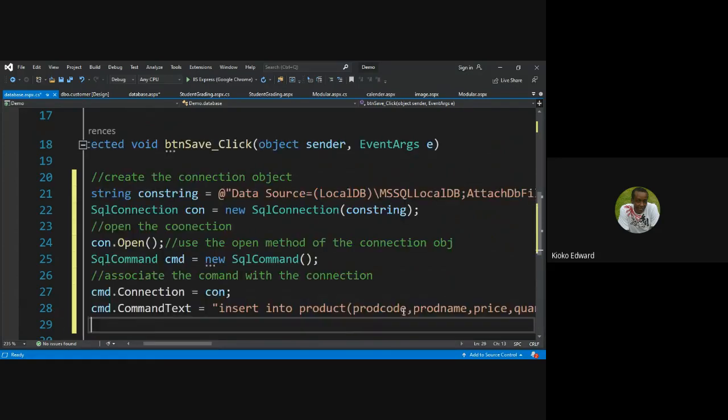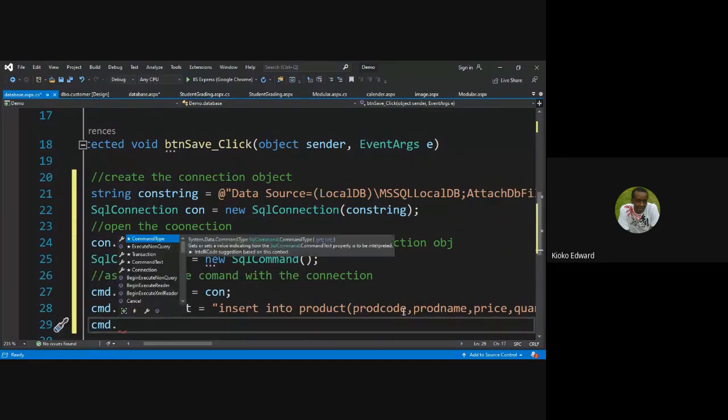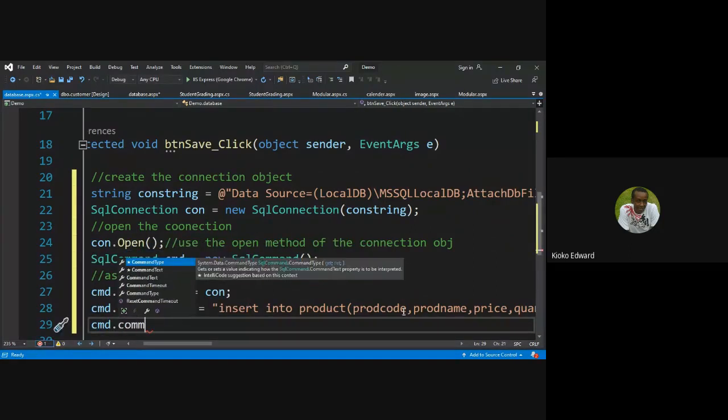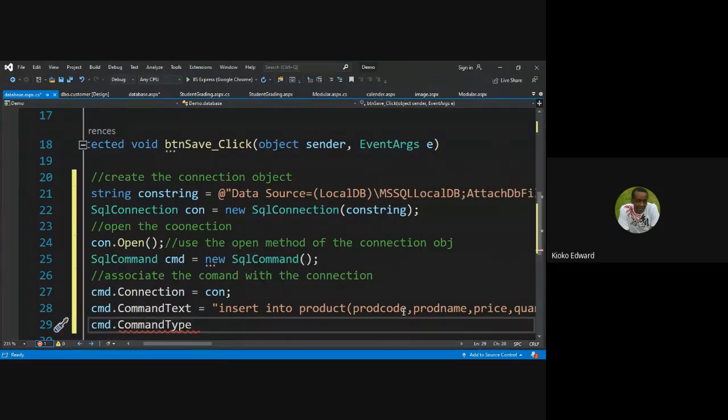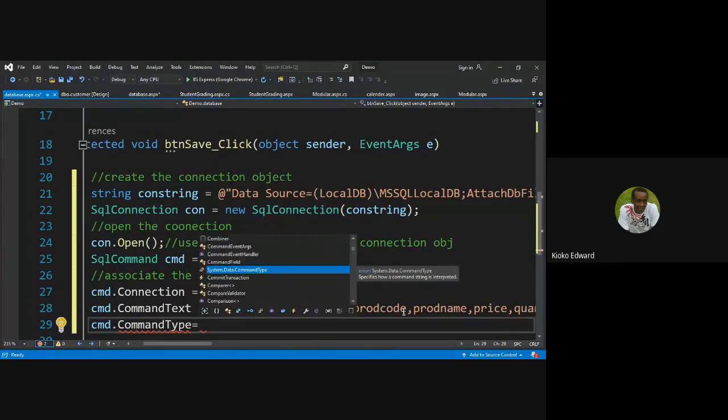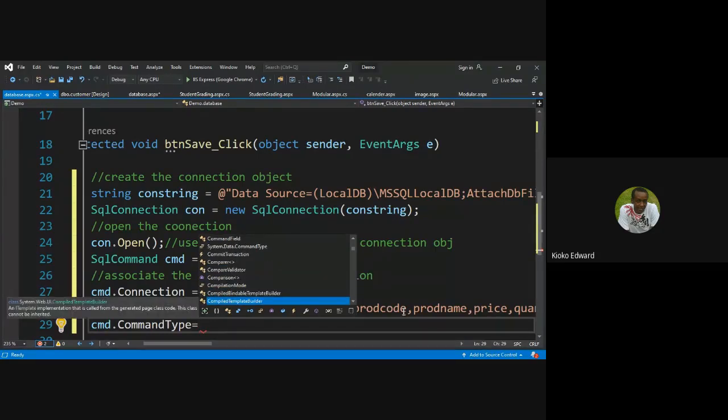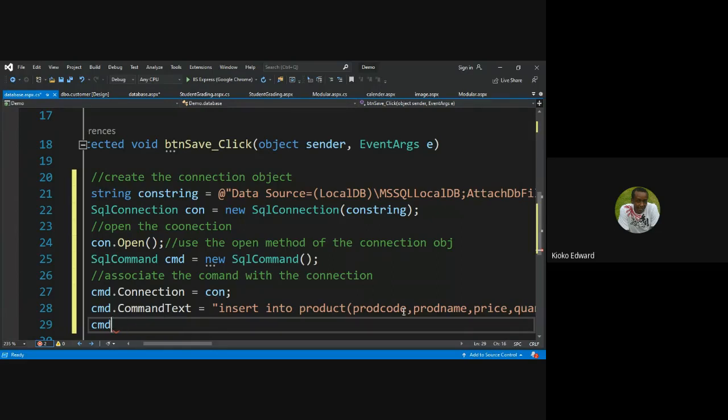We also said we can define the command type, cmd dot command type equals to. So there are different commands. I said we can have the command being a stored procedure or a normal table. But for now, we can just leave this. We don't need that.